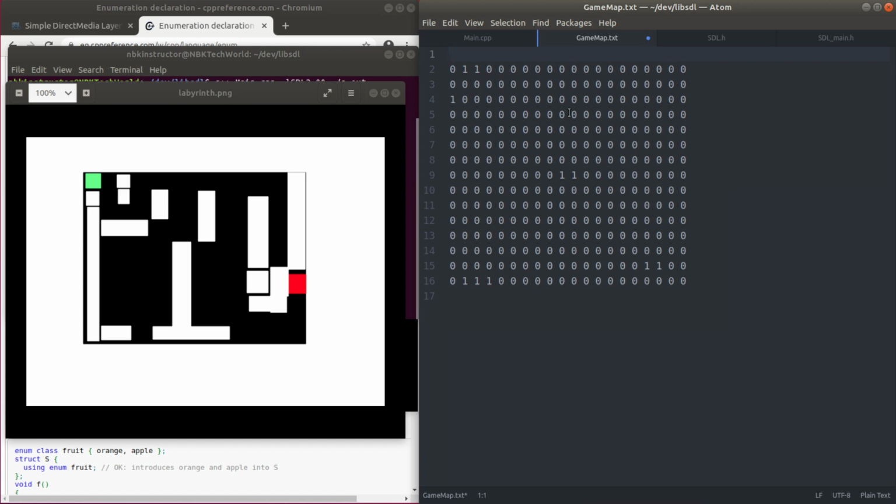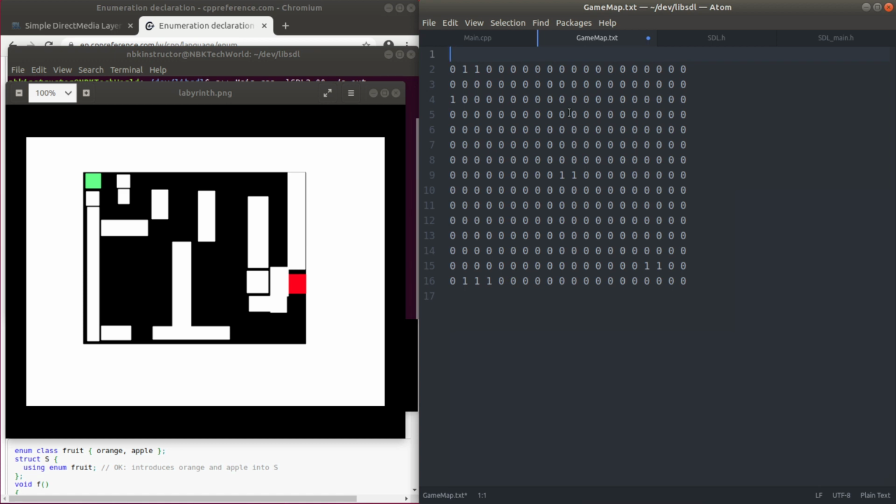Or I could simply specify the line and column at which the player will start. That way in the program it will automatically map those to an actual coordinate X, Y.